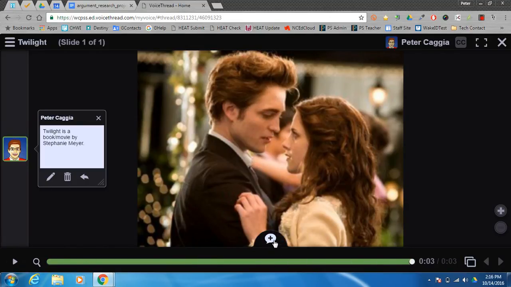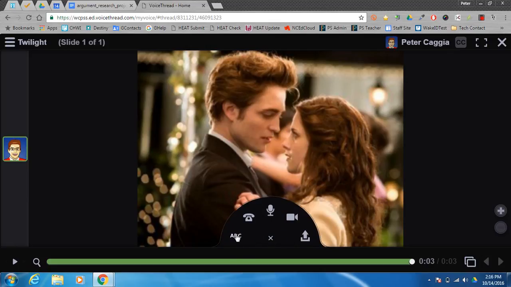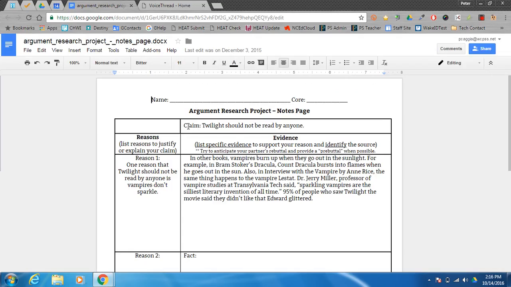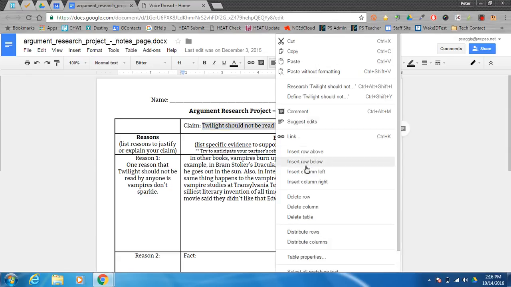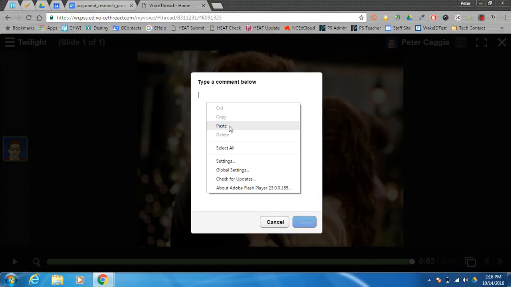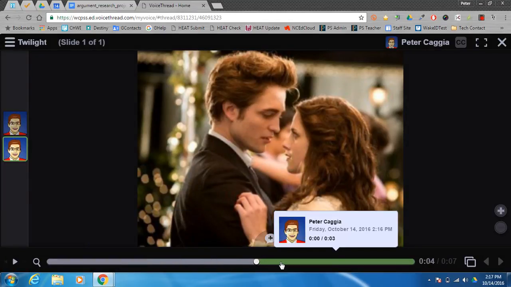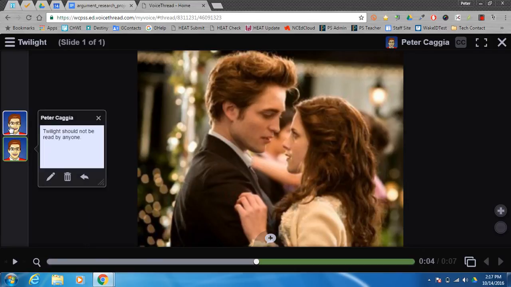So now we want to add the additional comments. So each idea is going to be a separate comment. So we would click on the plus and do another comment, and I'm going to go back here and I will add my claim statement. So I will copy my claim statement. So I'll highlight it and copy, come back to VoiceThread and paste it and click save. Now you notice that I have two comments that are down here, right? So the first one is my introduction, and the next one is my claim statement.